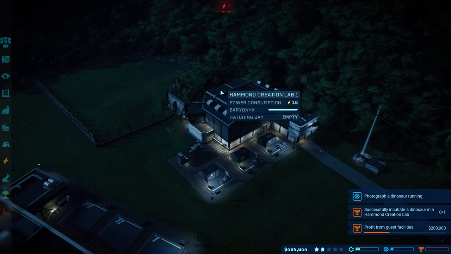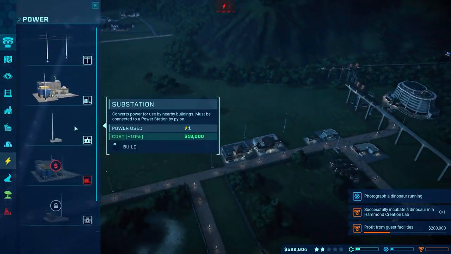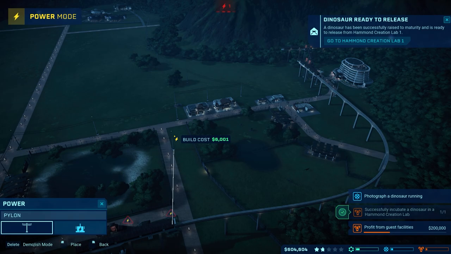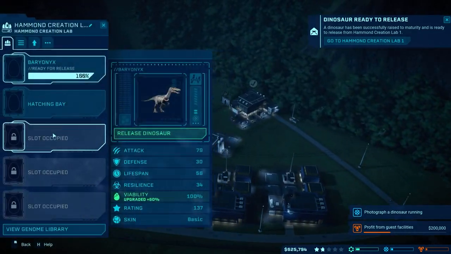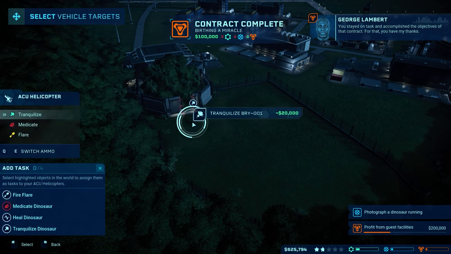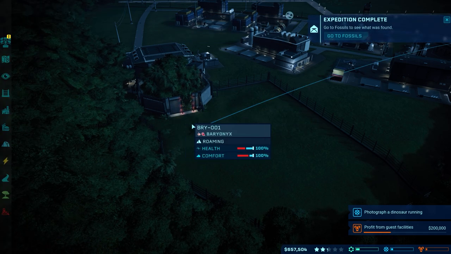Oh, wait, no power. Oh, to the other monorail station, of course. I need to connect that to the grid. What am I thinking? I'm being a foolish man. All right, my power lines are not nearly as neatly organized as they have been in the past, but that's okay. All right, we've got our Baryonyx, which is a wonderful thing. And while he's being tranked, and then click away, thank you.